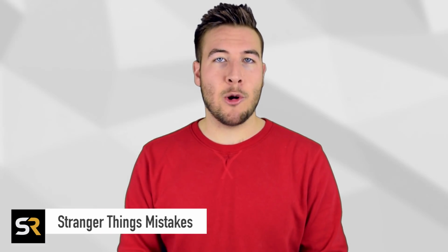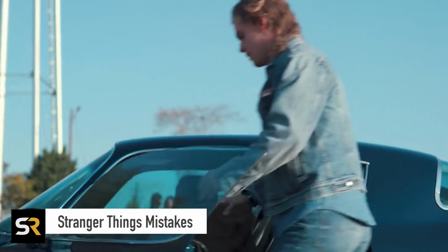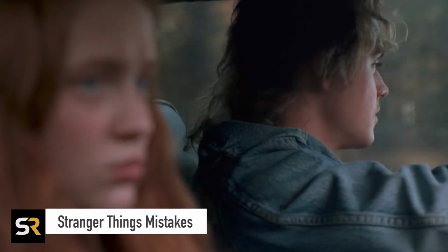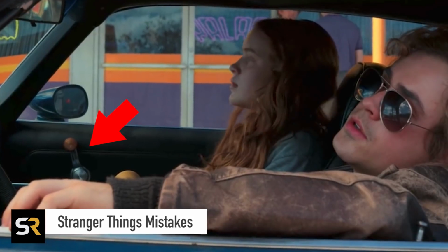Billy was an interesting character in season 2 that spent most of his time driving his sister around and threatening people, but there was actually a little mistake involving his Threatmobile. Some viewers pointed out there are at least 2 different versions of Billy's Camaro. It sometimes randomly switches between having power windows and having crank roll-up type windows.